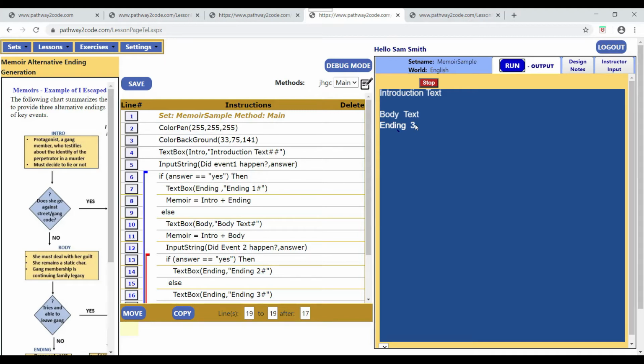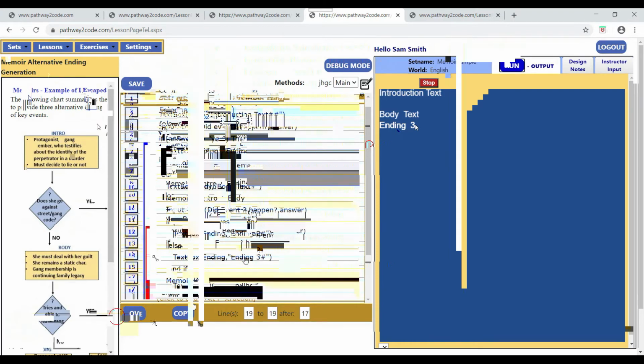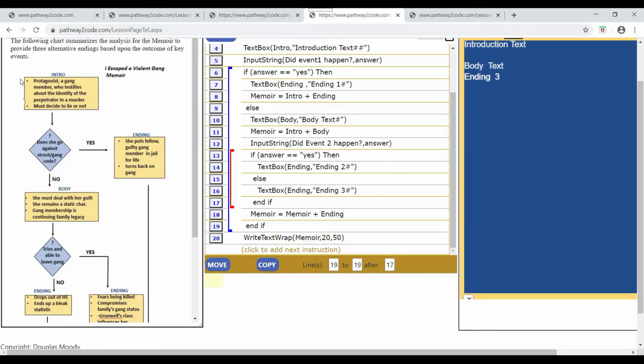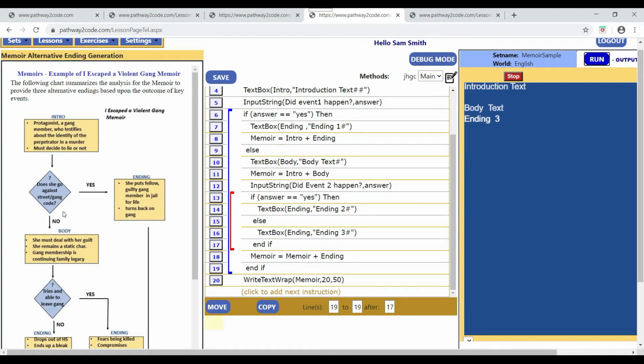Let us take a quick look at the flowchart for our memoir. The first box is a rectangle, the shape that is used for information. The first box represents her early family life and environment and includes her knowledge of the murder. The situation leads to the first event or decision in our analysis of the memoir. Should she testify against a gang member?